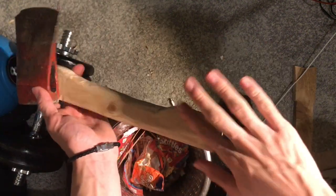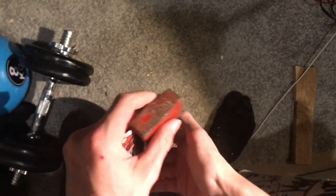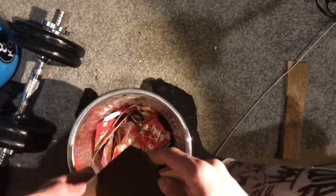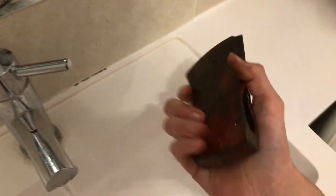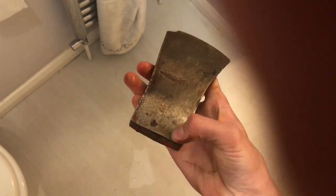I'm going to do more sanding off camera, but I'm just going to polish up the head with some water. Here's how it looks - look at all the shine on that! It's really good compared to this side - that's a lot better. So now I'm going to do this for the other sides. I put some WD-40 on it and now it's looking a lot better.